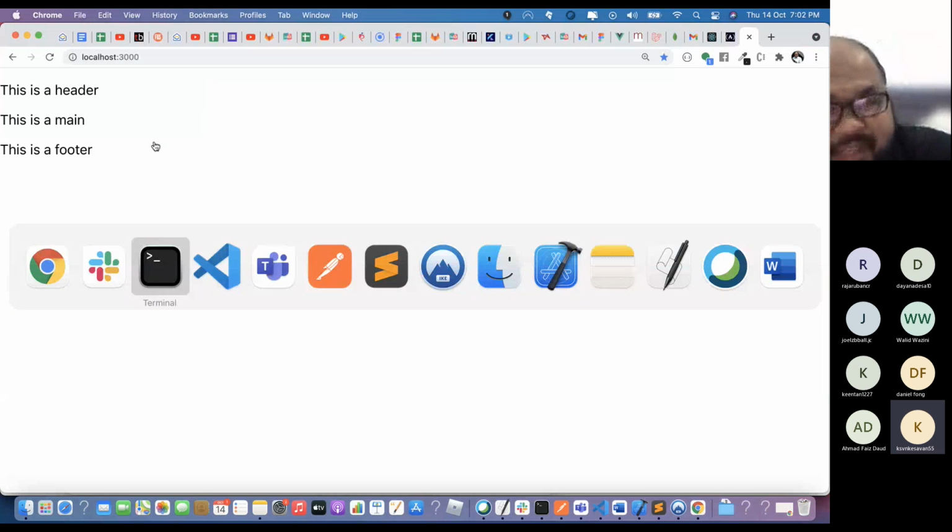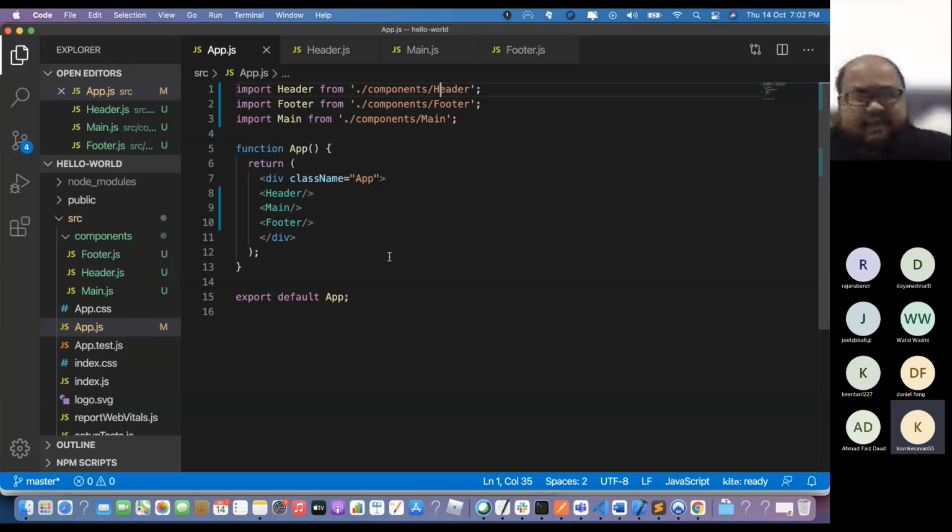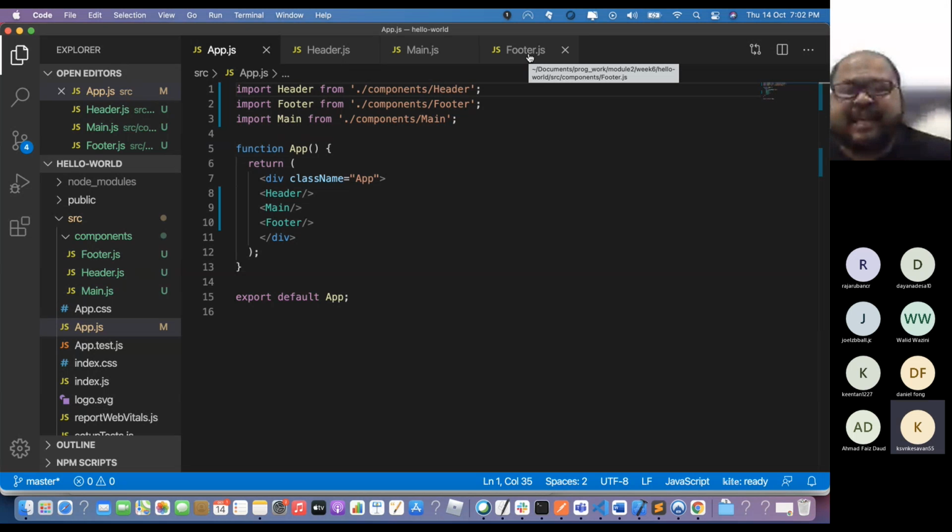So that's creating a component. So one of the topics: creating components and calling the components from another component. Alright, so this is the main component. These are the sub components in React.js.